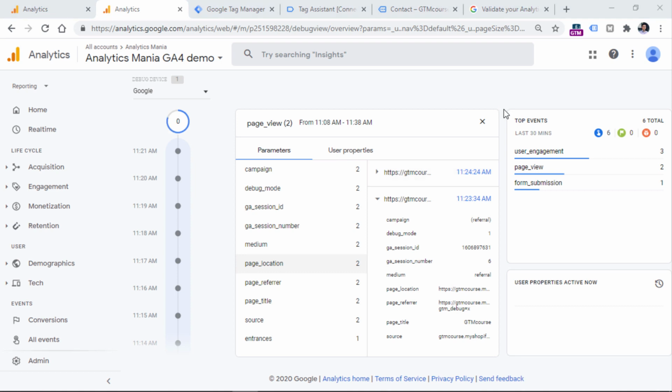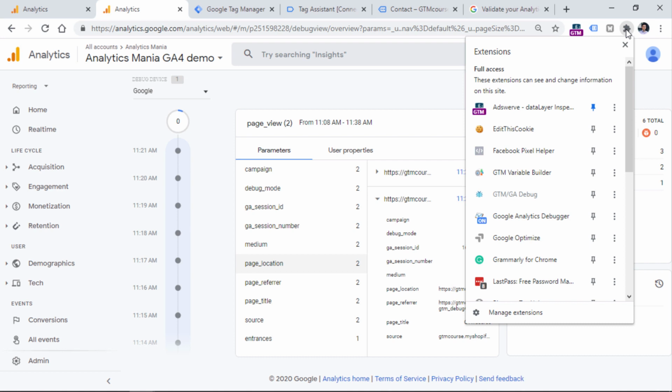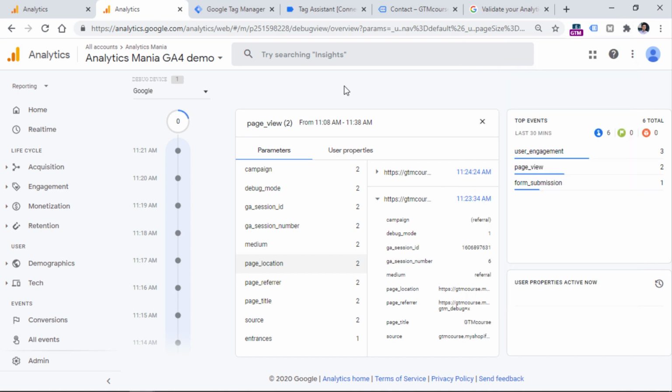Also, one more thing that you should keep in mind is that there might be multiple devices that have enabled the debug mode of Google Analytics 4. In my case, I'm currently lucky. There is only one device, and this is me. But since people can enable the debug mode just by having this extension installed on a website, this means that you might get a lot of other devices that are unrelated to your debugging. And if this is actually the situation that you are facing, you will need to find your device right here.